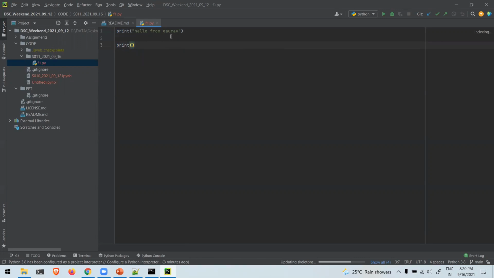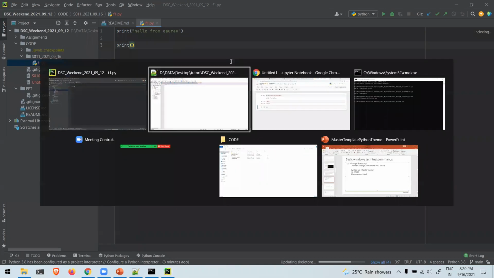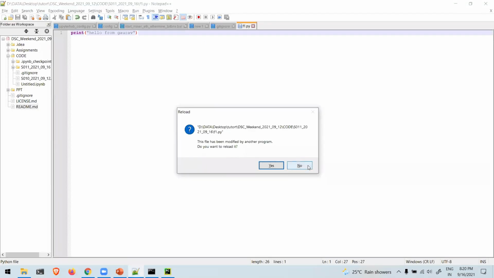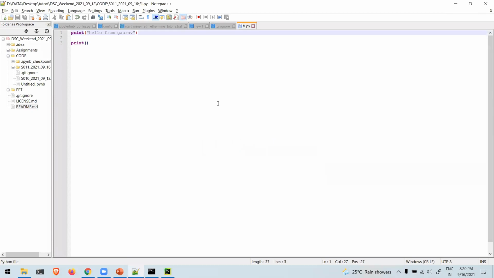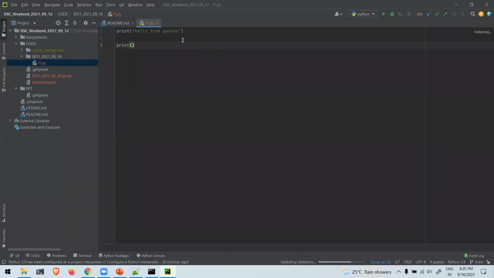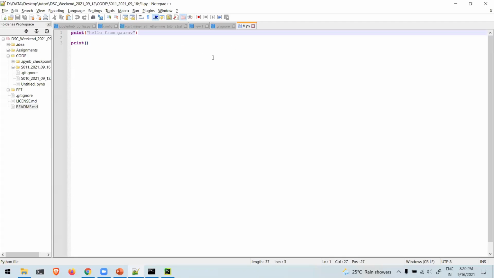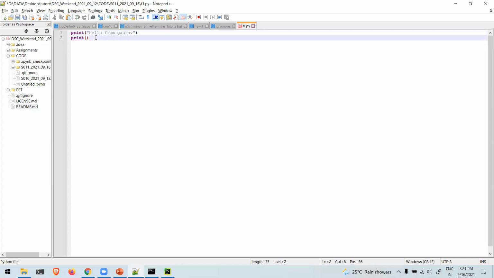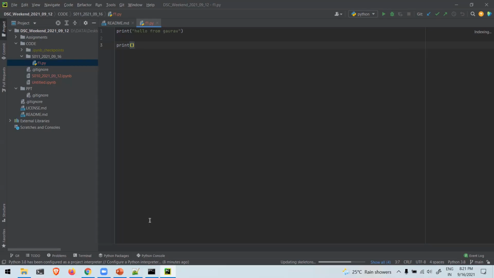And for the initial learning phase, using simple text editors can be good. Why? Because you start remembering the syntax of the programming language. Otherwise, if you just keep using the IDE, because of the autocomplete feature, sometimes you don't get to remember the syntax. So initially in the learning phase, prefer to use a text editor. Once you are working, always use an IDE or some kind of tool, because it saves your time a lot. Cool.